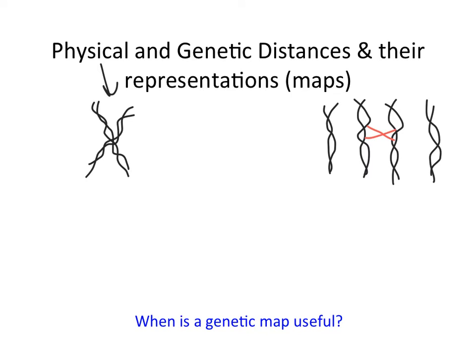So let's say those two sister chromatids, 2 and 3, are involved in a crossing over event. The two sister chromatids break and switch parts. That's a genetic representation. Why is that a genetic representation? We're still drawing things that look like chromosomes. But crossing over is the definition of representing chromosomes in a genetic way.